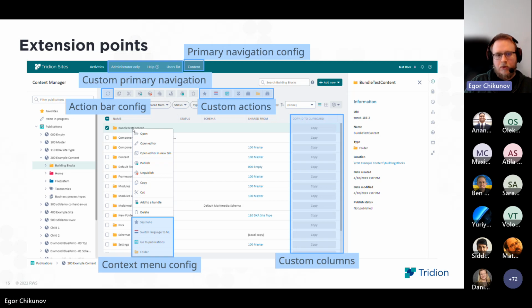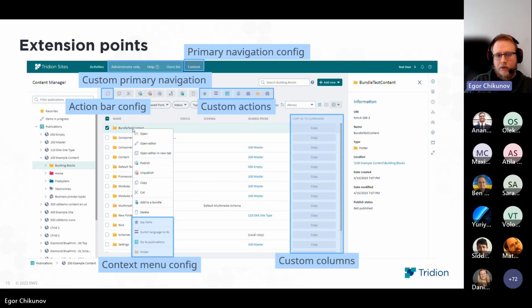So for instance, for custom actions, you can add a new custom action, but also you can customize the toolbar itself. You can customize the order of those items, how they are grouped, replace one of the actions, and so on. We also have ability to add custom columns to the table.